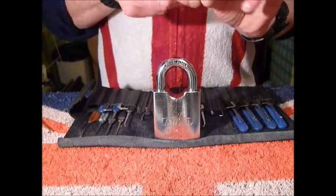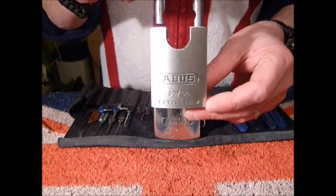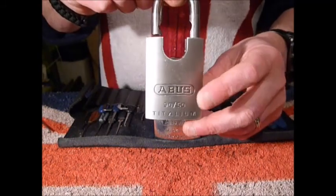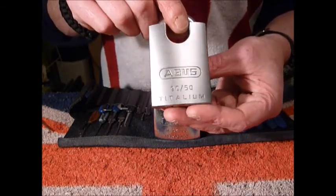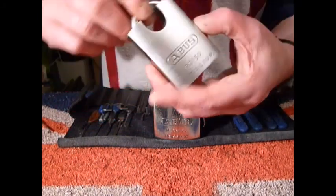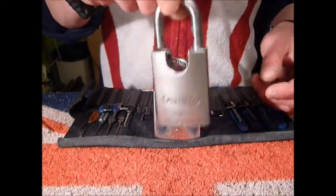I'm also going to be revisiting this Airbus padlock and gutting it in another video. Again, I can't do the gutting during the video because of the camera, etc. So I will show photographs of that. And that's the 9050 Titanium, closed shackle, very light, and another lovely Airbus lock.